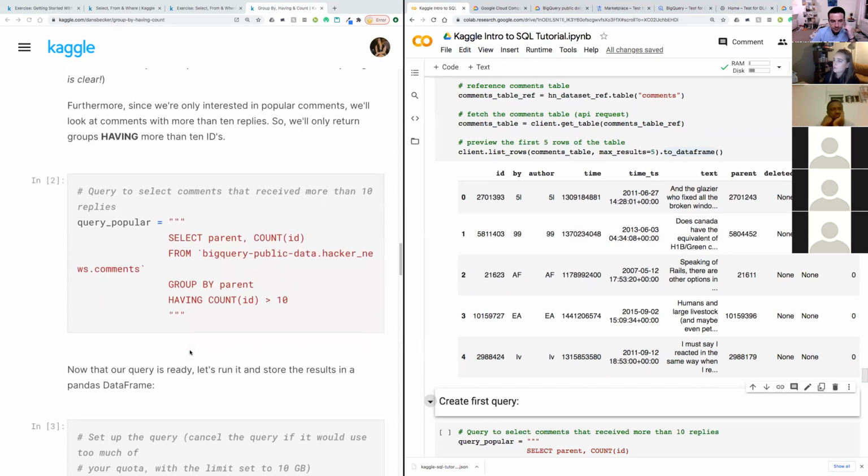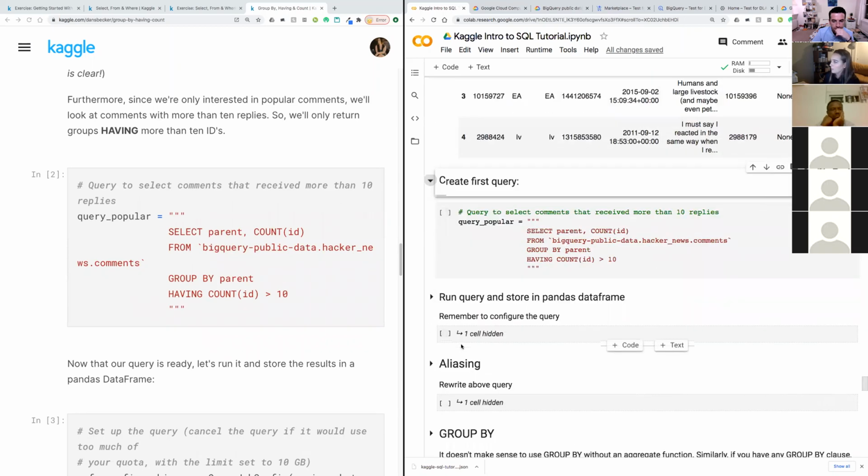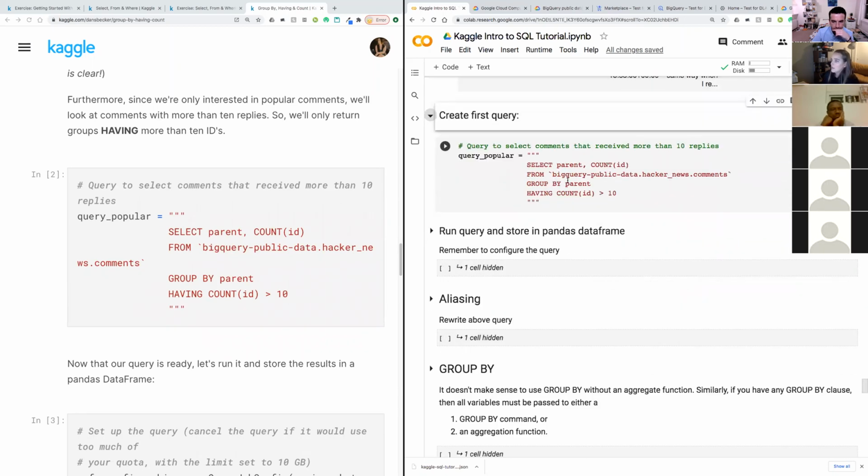So let's have a look at the query for our popular comments to summarize everything that was just written. If we go in the order of operations, we're going to grab our comments table, and we want to group by all of the parent IDs. Then we want to select from that the parent column, and we want to count all of the IDs. Now, because we have a count aggregate, we need a group by. So that's why we're grouping by the parent, and we're going to count all the IDs associated with each parent.